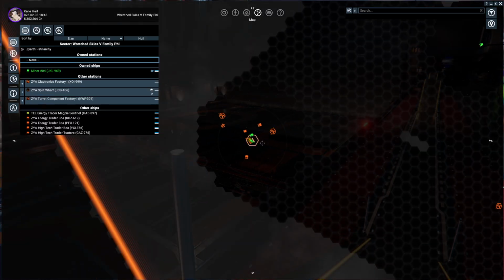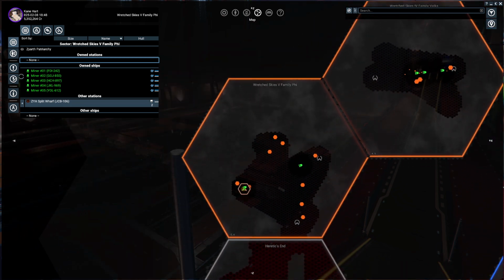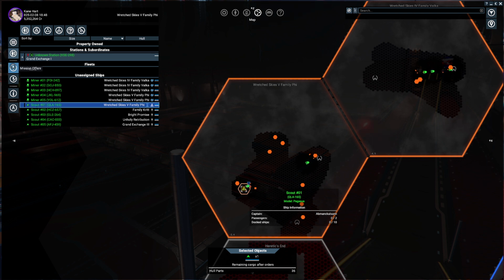So there you go. Those guys are going to go off, do their mining, which is awesome, and then you can ignore them. You don't have to touch them. You don't have to worry about them. They're off to the races, and that's it. Your list does get a little messy over time, unfortunately, but that's just life in this game.